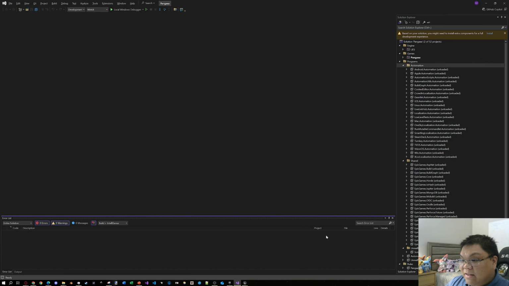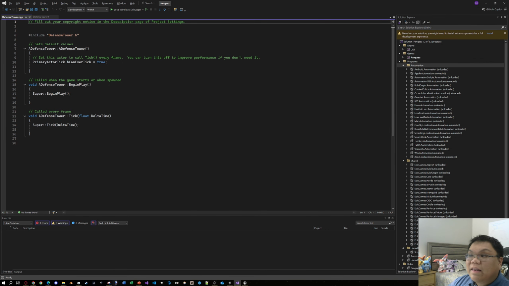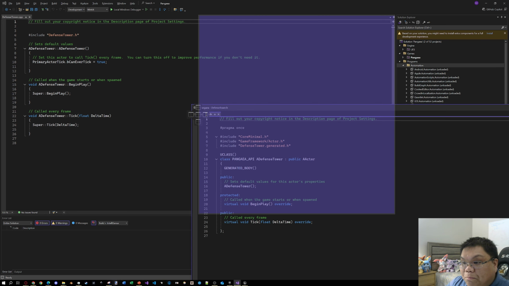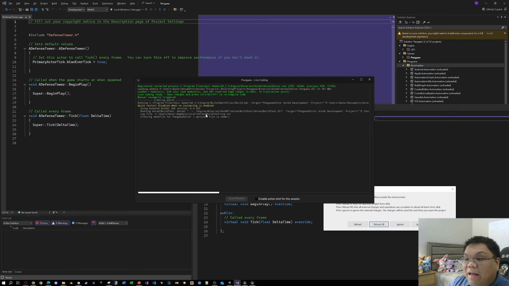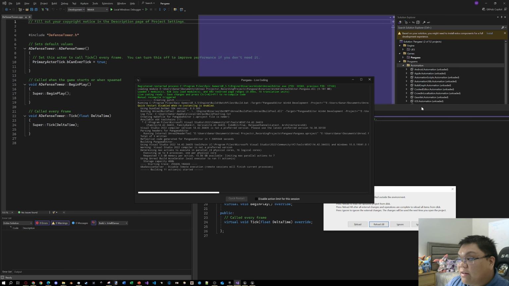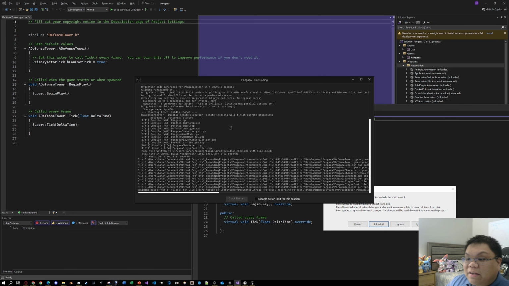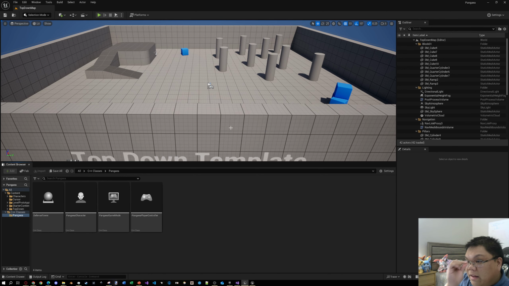So, create class. And now in Visual Studio, we have DefenseTower.cpp and DefenseTower.h. I'm gonna drag this tab and put it on the right of DefenseTower.cpp. One other thing that's happening right now is Unreal is rebuilding the entire project.